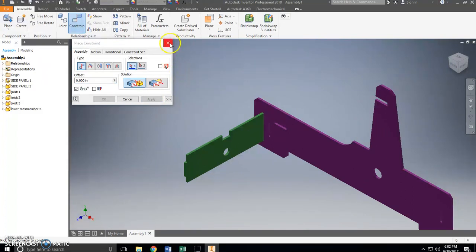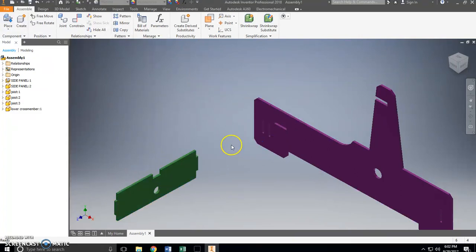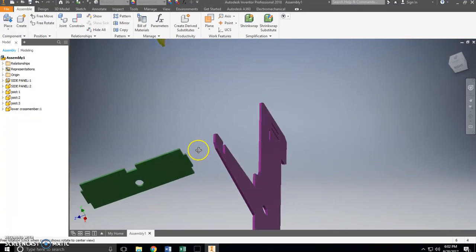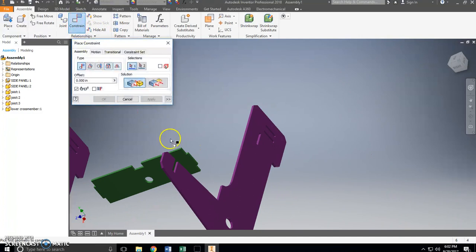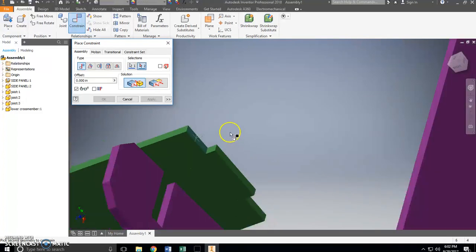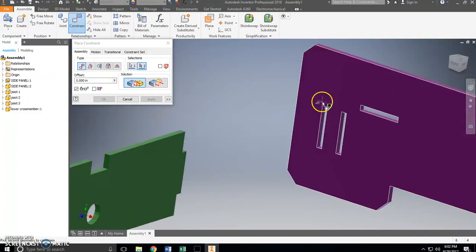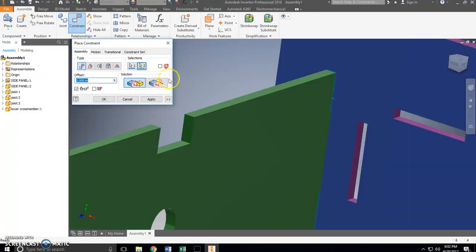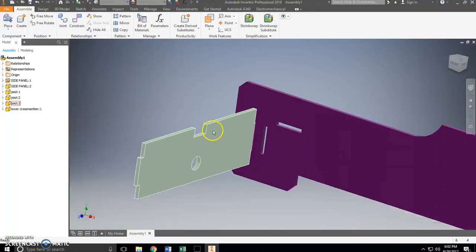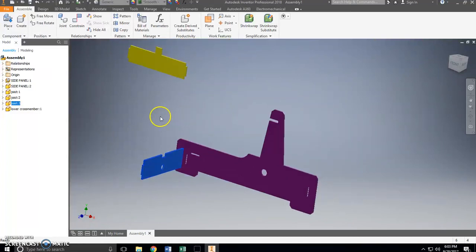Now you're thinking, hey, I'm done, it looks great. Well, let's close this and take a look. If we click and drag on this, notice how it moves back and forth yet. So we're not completely done. Slide it away from there. I'm going to hold shift and orbit slightly, and hit constrain. I want to zoom in and click on this face here. If you look at your prototype, you would know that that face needs to touch up with that face right there. Hit apply, close it, and if you zoom out and click on it and try to move it, you'll notice that it is not going anywhere. So that is exactly what we want to do.